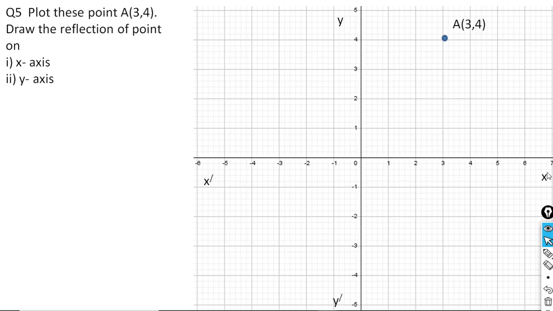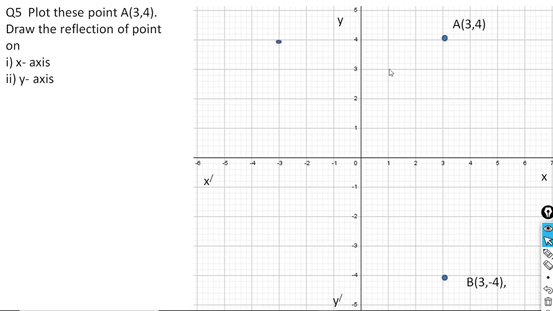You see, this is the x-axis. The mirror image means how much above we are moving up, the same distance we have to cover in the downward direction. As we are moving 1, 2, 3, 4 units above from the point 3, the same we have to move down. We get the point, suppose the point B, which is (3, -4). So this is the reflection of this point on the x-axis. Now students, you observe one thing here. Here the x coordinate is 3, the y coordinate becomes -4, meaning the y coordinate will change its sign. The x coordinate remains as such.